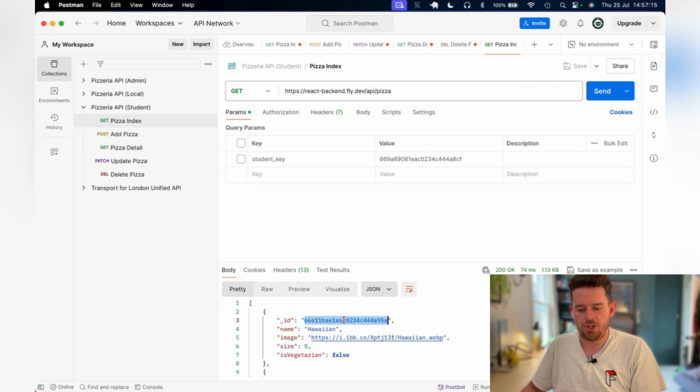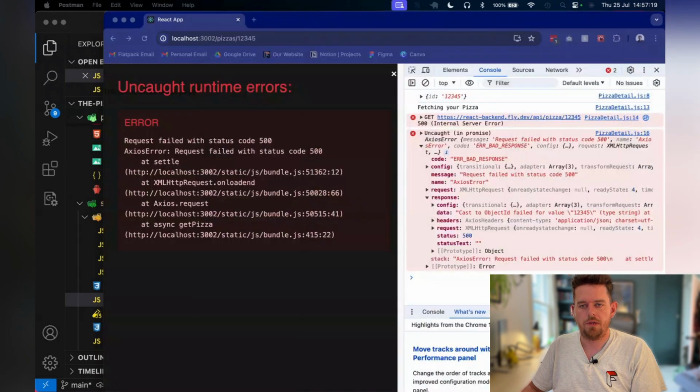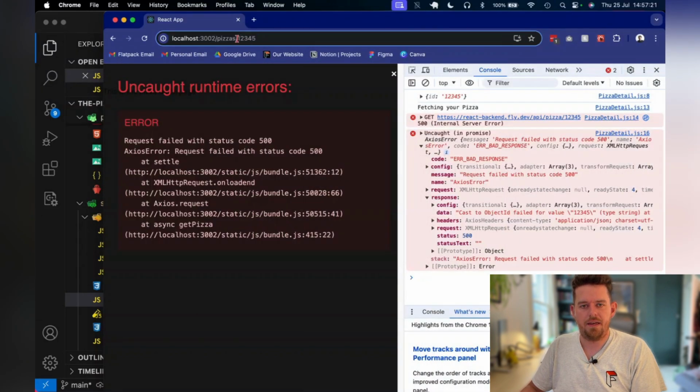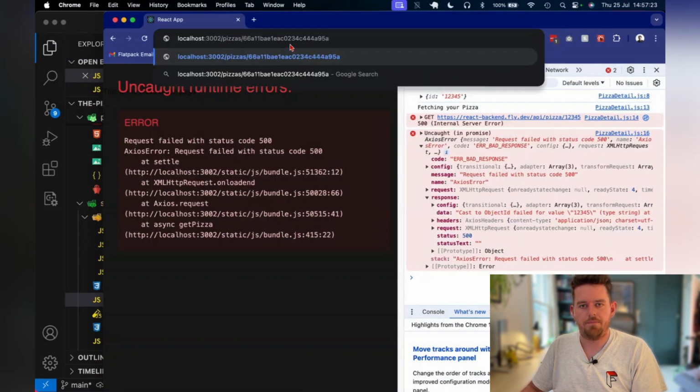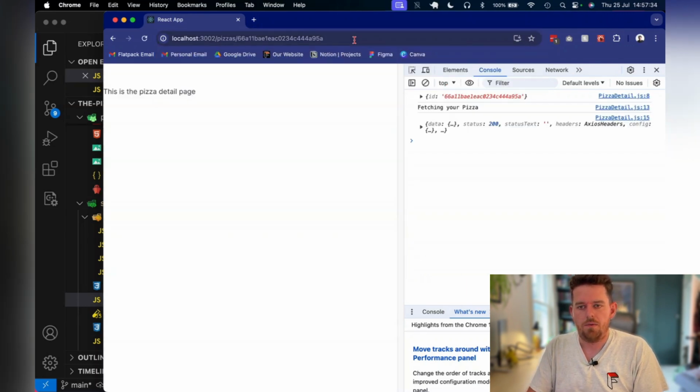I'm going to copy one of the IDs here and paste this in here. So we're now going /pizzas and then / an ID of a pizza that we know exists because we've just got it from our API call in Postman. Brilliant. So now we've got fetching our pizza. We can see that that ID has shown up on the page.